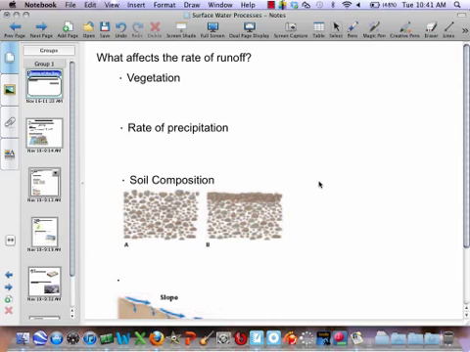Clay is impermeable. We'll write that word out. Impermeable. What does that mean? Yeah, you can't get through it, okay? It's not able to be permeated, it's not able to be infiltrated, so it's impermeable. That means the water can't seep into the ground, so it just sits on top.